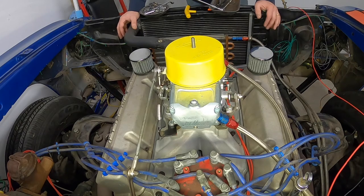This motor's pretty much ready to fire off. We've got a little bit more wiring to go. Couple more things to check out.